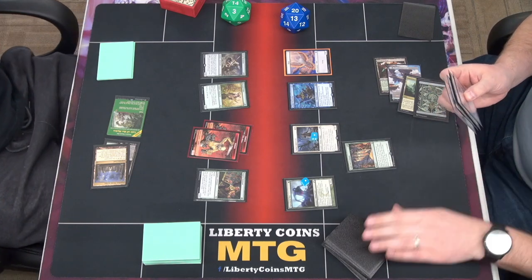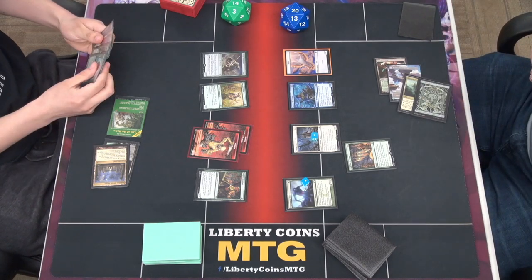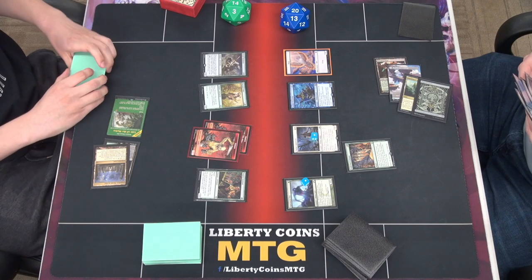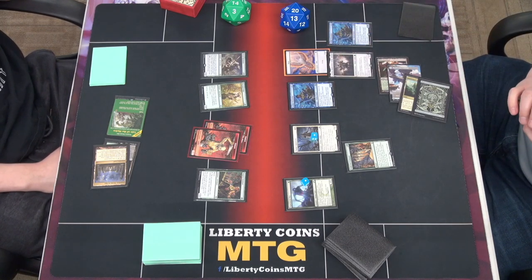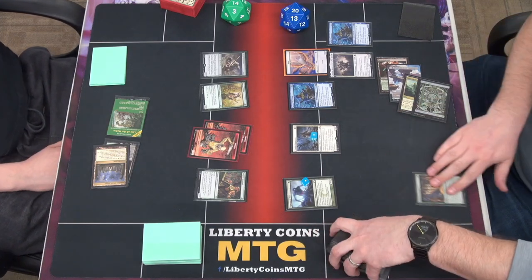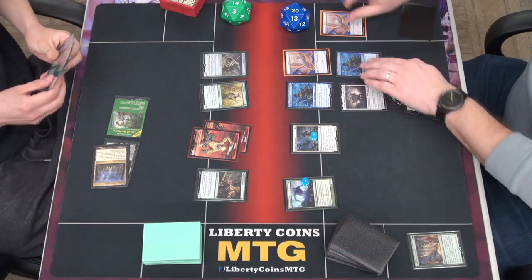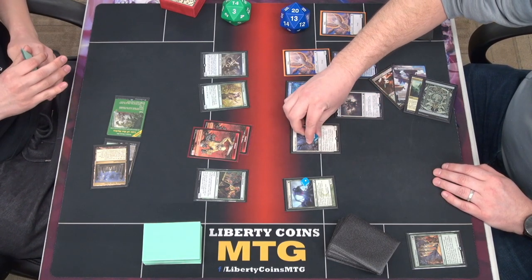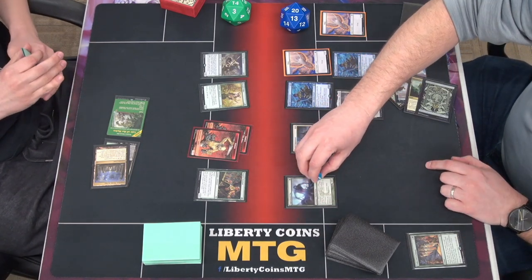Four, five, six. We're going to get Aether Channeler and Adeline. Okay. Oh, that's scary. A little bit. When the Channeler enters, we're going to make a second bird. Yep. And then two counters. Yep. Two, three. And it pumps him because of Adeline.